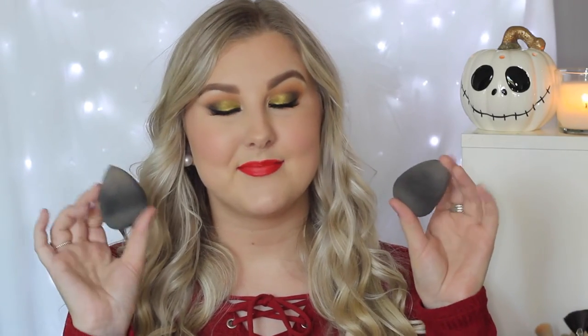That is another huge plus with this product because there is nothing worse than using a sponge, applying your foundation, and half of it's gone because it's gone into the sponge. That drives me mental. So which one should you buy? Personally, I think I would purchase the XO Beauty sponge just because it is a lot more affordable. It's a fellow YouTuber's brand - it's XO Beauty, Shannon Harris's brand. I feel like when we support each other it just feels good. You see how hardworking she is and that just makes it all the more worthwhile when you purchase her products.